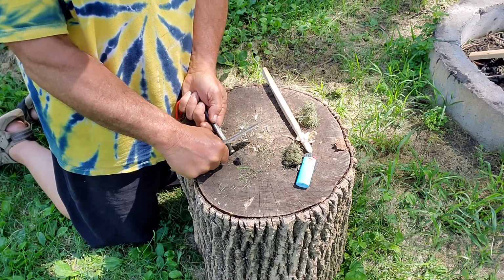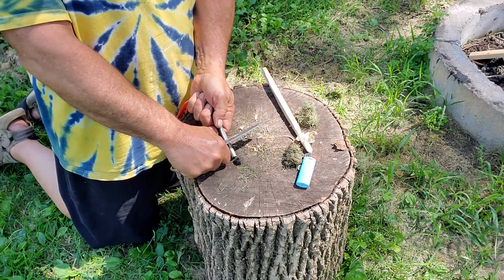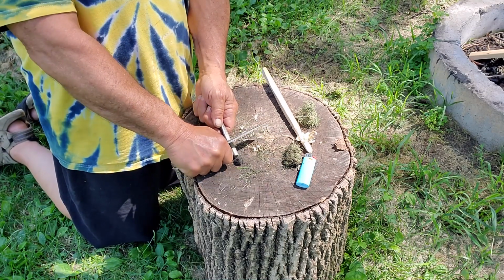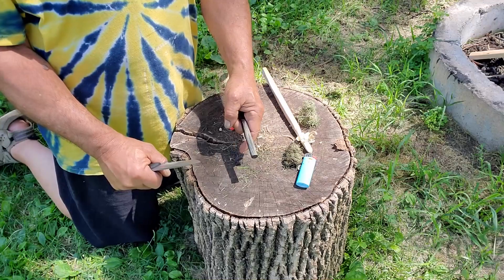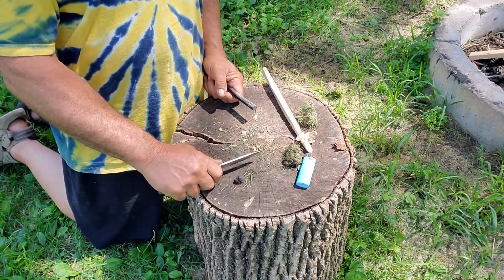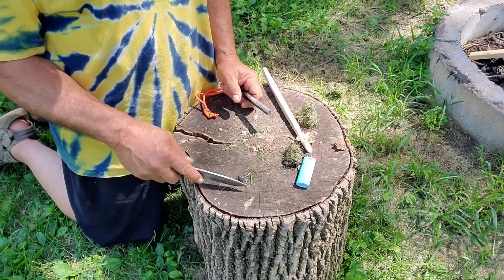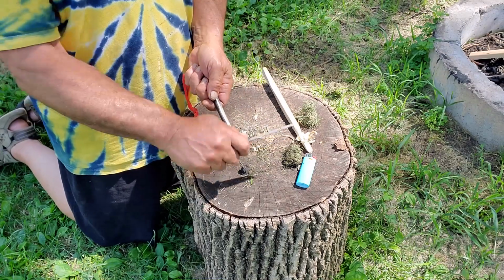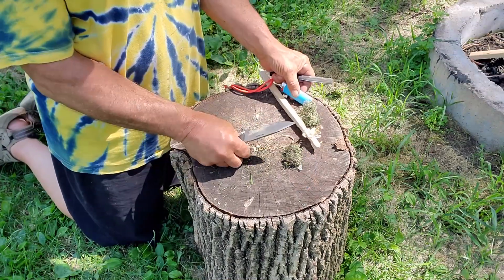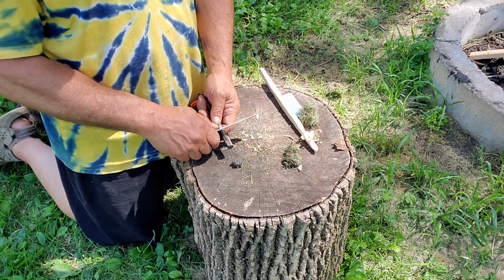Hopefully you're going to be able to see this. I'm resting my hand and keeping it solid while putting the ferrocerium rod on the blade and pulling back. Now the advantage to that is I'm not going to knock that away, and you can see I have less chance of knocking this away. You'll find yourself chasing it all over the place, and it's never a good time. So that's something to remember. Instead of striking this way, pull the rod back that way. This has been sitting in my bag for a while. It's probably dried out, but we'll give it a go.